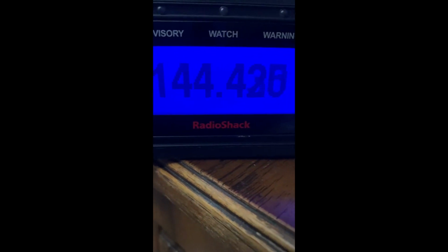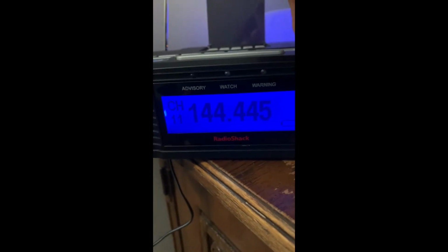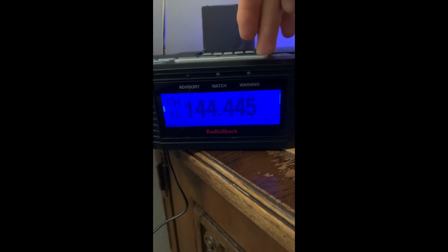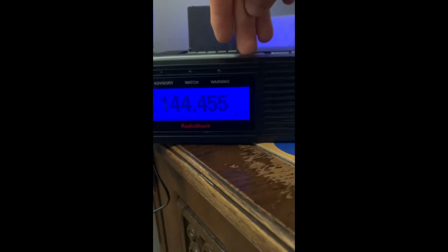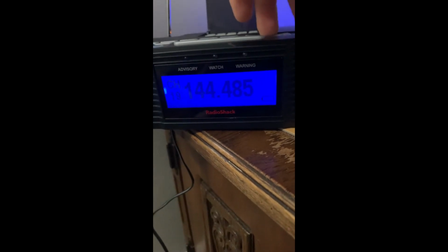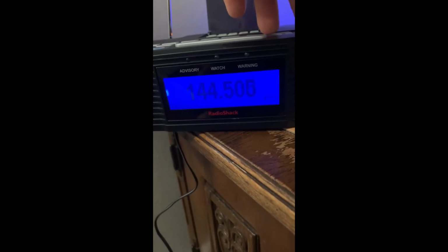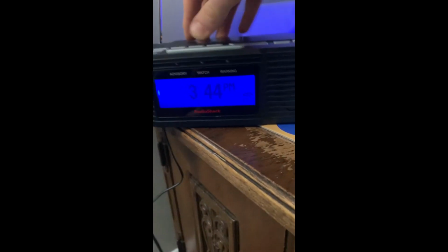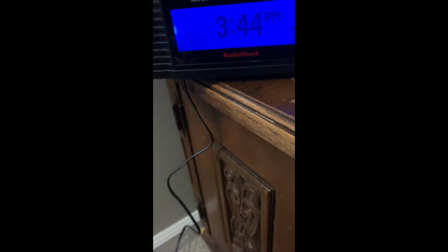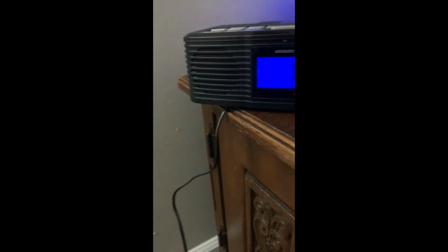So, anything going on here? All right, so I don't think there's anything going on in terms of Skywarn right now, which is okay because right now it doesn't entirely matter, because Indianapolis isn't facing any severe weather, unlike DeSoto County.